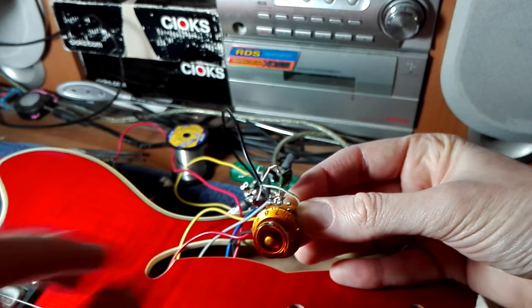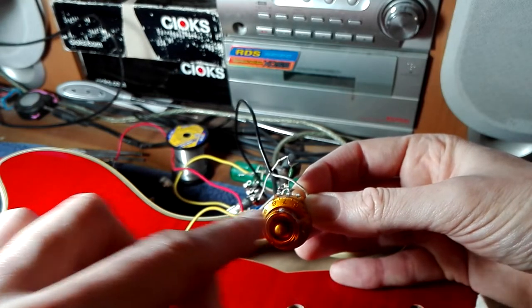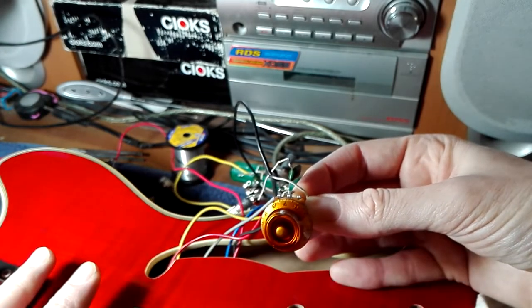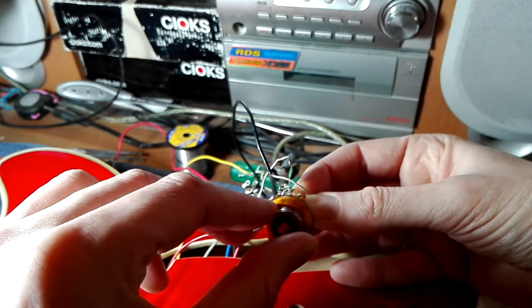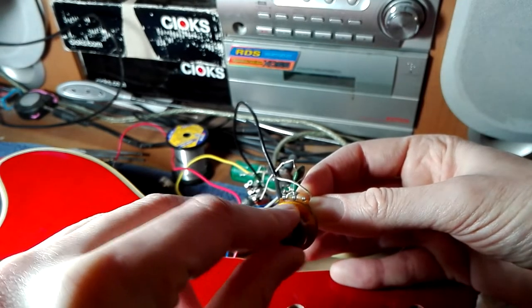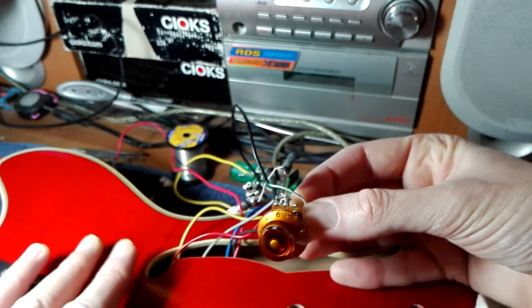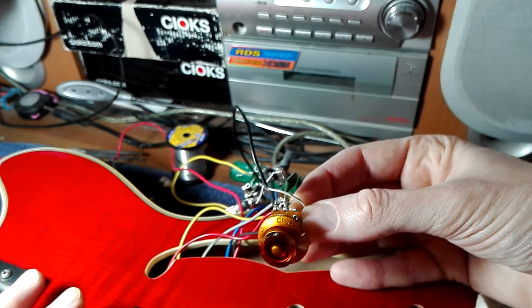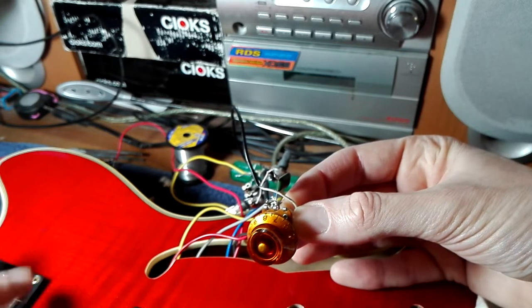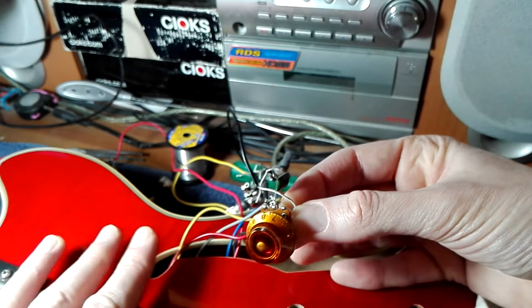As you can hear, quite a huge difference between 10 and 7, and from 7 down to 1, it's kind of like a more gradual slope. Seven back to 10. As you can hear, there's quite a... I don't know if you saw that, sorry, I wasn't looking at the camera, so let me do that again. Seven, big difference. Seven to zero, the slope evens out.